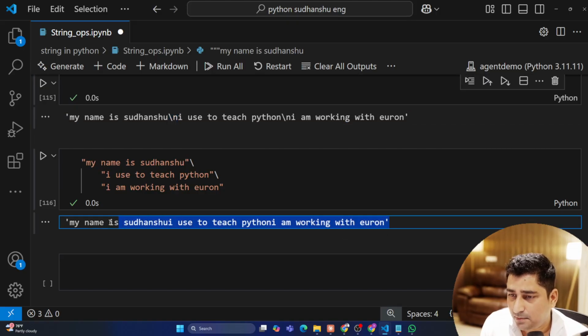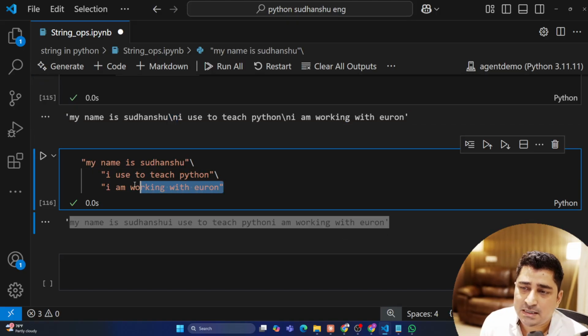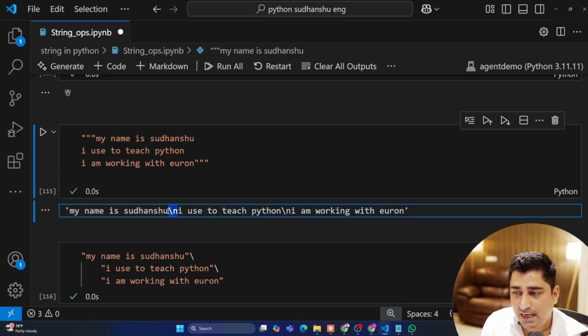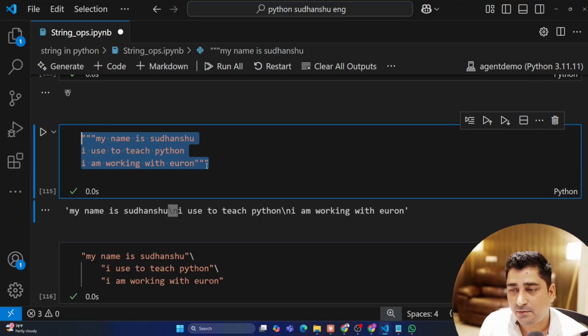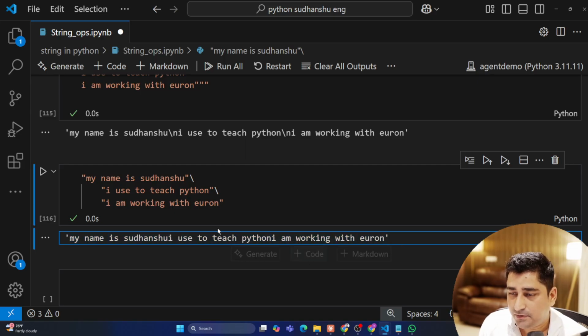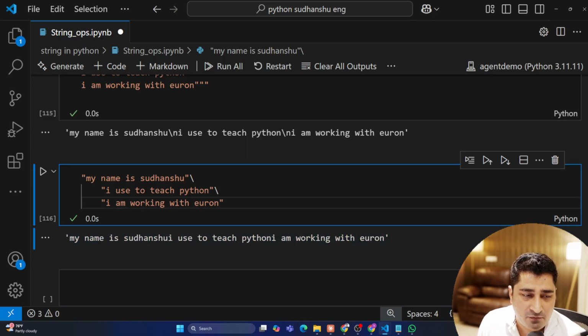It considers this entire text as one single line, whereas the other treats it as multiple lines with \n. So if I print it, I will get three lines over here. If I print this one, I will get only one line. That's a difference you will be able to find at any point of time. Okay, that's great.